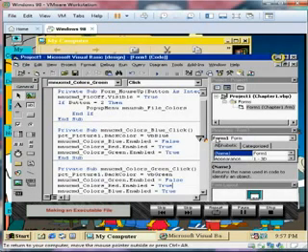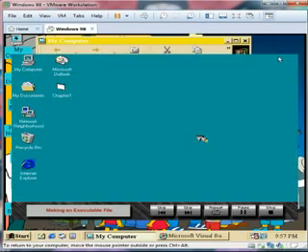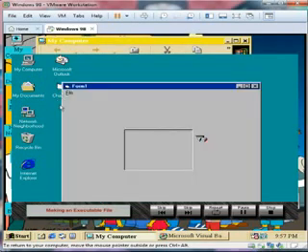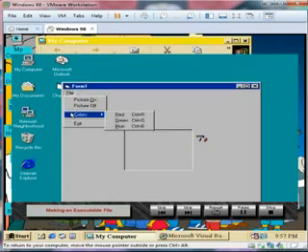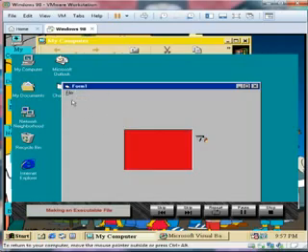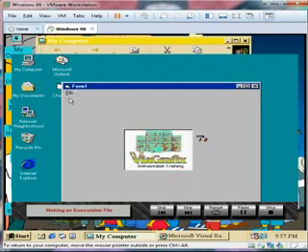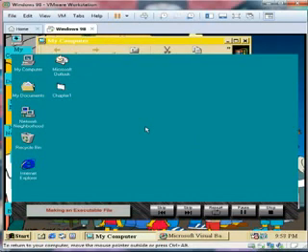Next, we minimize Visual Basic 6 by clicking the Minimize button in the upper right-hand corner. We are returned to the Windows desktop and see our standalone program with its custom icon. We double-click our program and see it runs independently of the Visual Basic 6 programming environment. We can try all of our controls just as if we were testing the build within Visual Basic 6. We click Exit from the File menu to close our sample program, and we are returned to the Windows desktop.